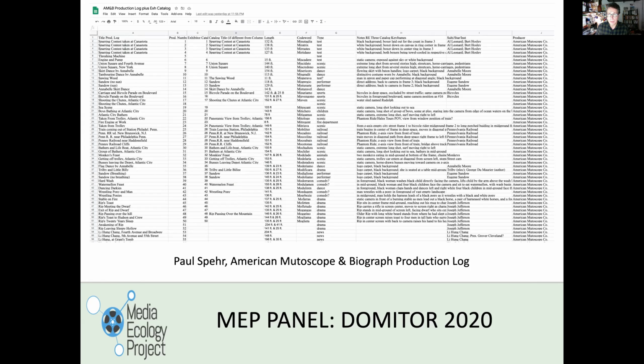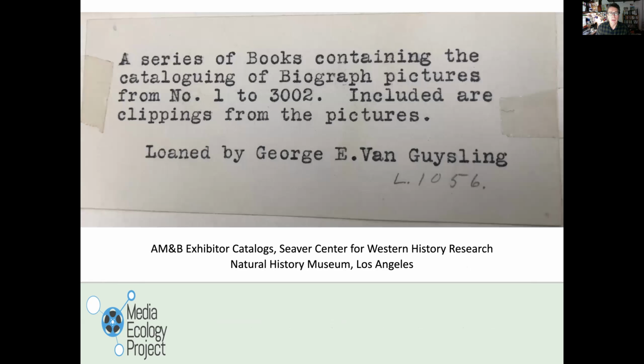Our biggest contribution came from Paul Spare, our dear and departed colleague, and his fantastic production log of AM and B. And that's the backbone of the compendium. And that will help me go into my bang, bang, bang slides of a selection of materials from those exhibitor catalogs. What I was allowed to do is bring my iPhone in to what is a partially ruined, partially not at all accessible copy of the catalogs.